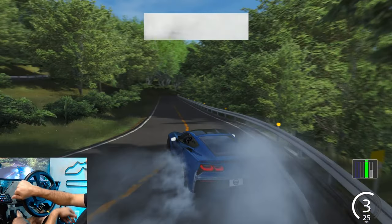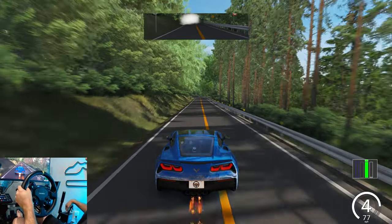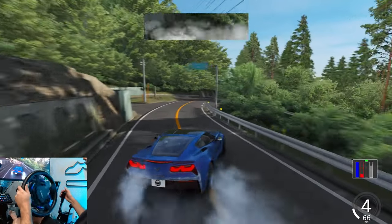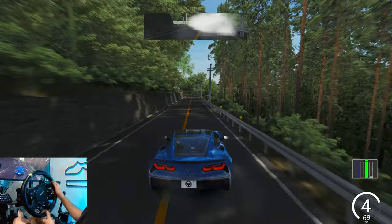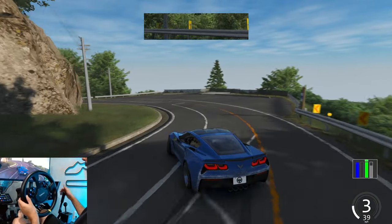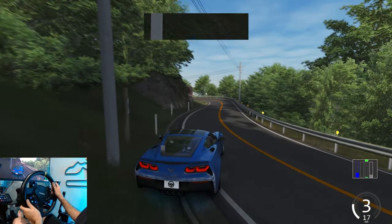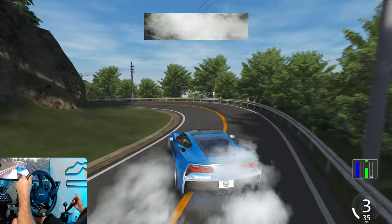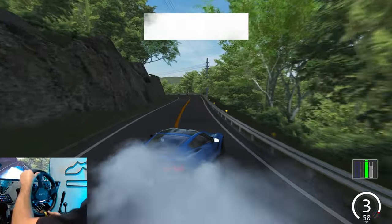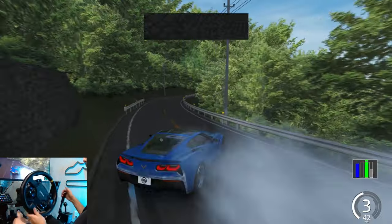I mean, we can kind of drift a touge road with one foot. It may not be the cleanest, or the smoothest, or the best — not the most chaseable — but we're able to do it. That whole auto clutch thing is working miracles. And the auto blip — the auto downshift blip from my Moza shifter is helping quite nicely also. So if you don't have three pedals, you don't even really need two feet — you can kind of do it with one foot. And we are just driving quite well.